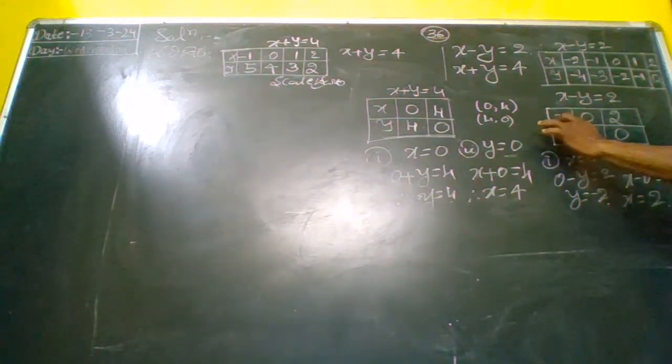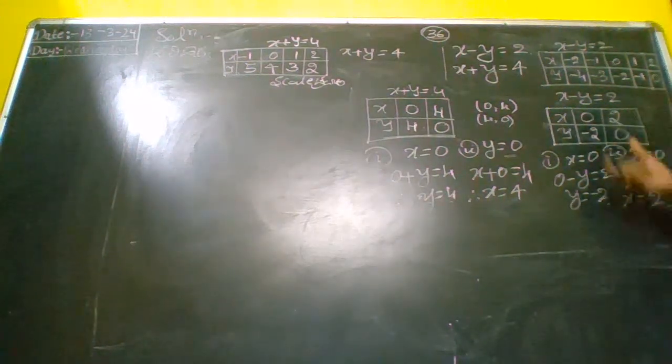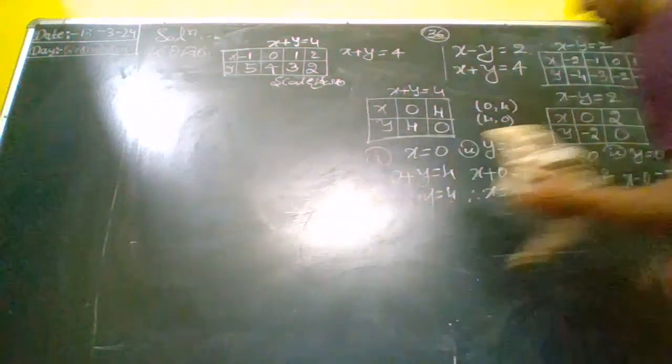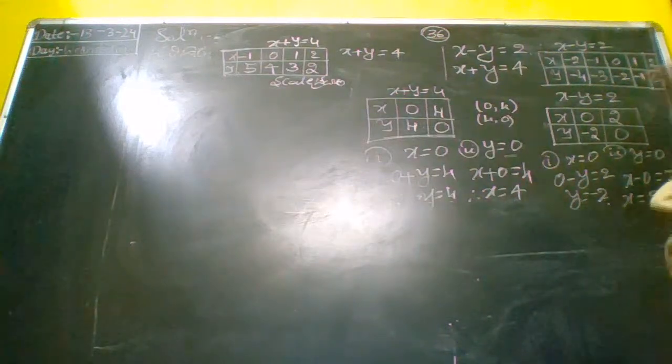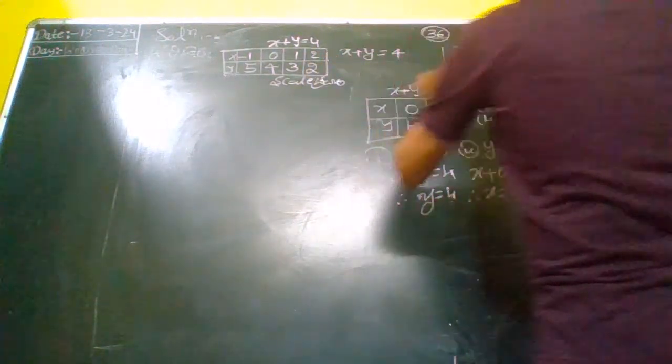In this way you can tabulate in a simple manner. Time is also saved here. If you take only two values, marks will not be cut. So you get the full marks even though you have taken only 2 points, but you have to finish the graph correctly, unless and otherwise you will not get. And so after getting these points, even you can plot the graph for these points also.